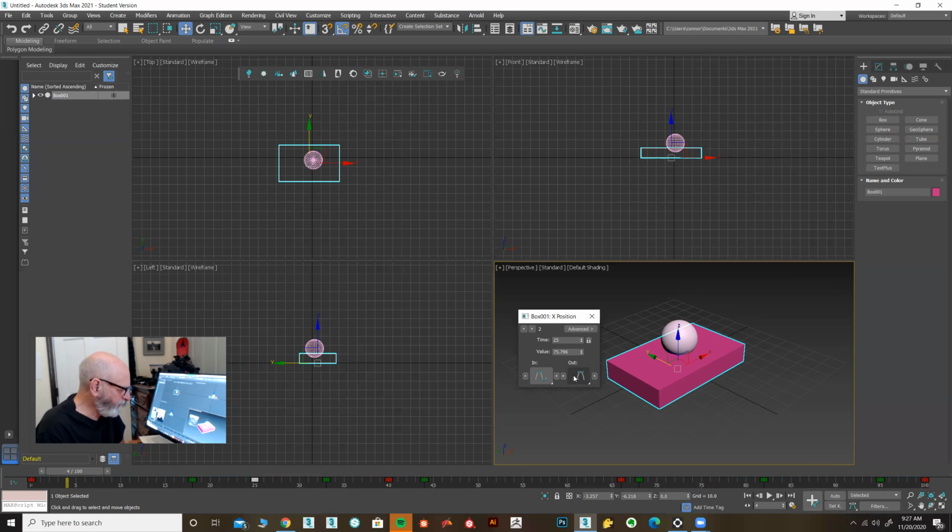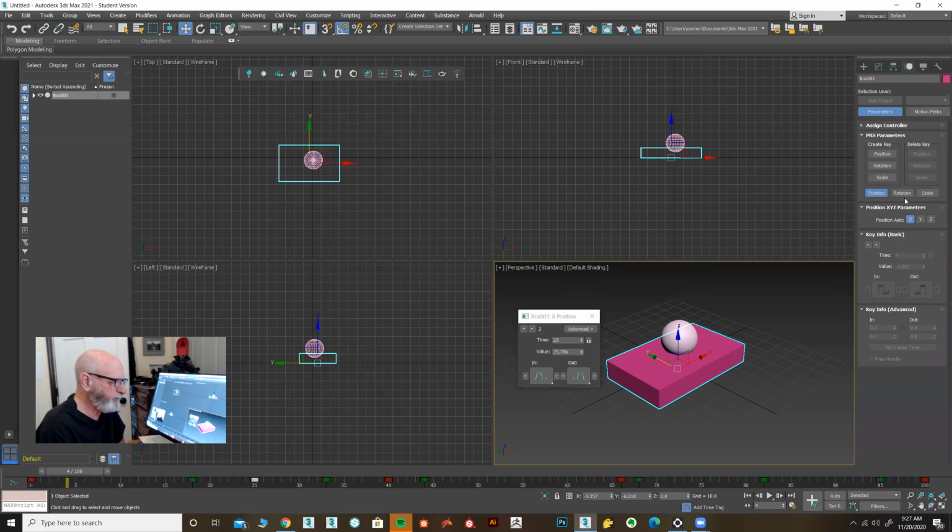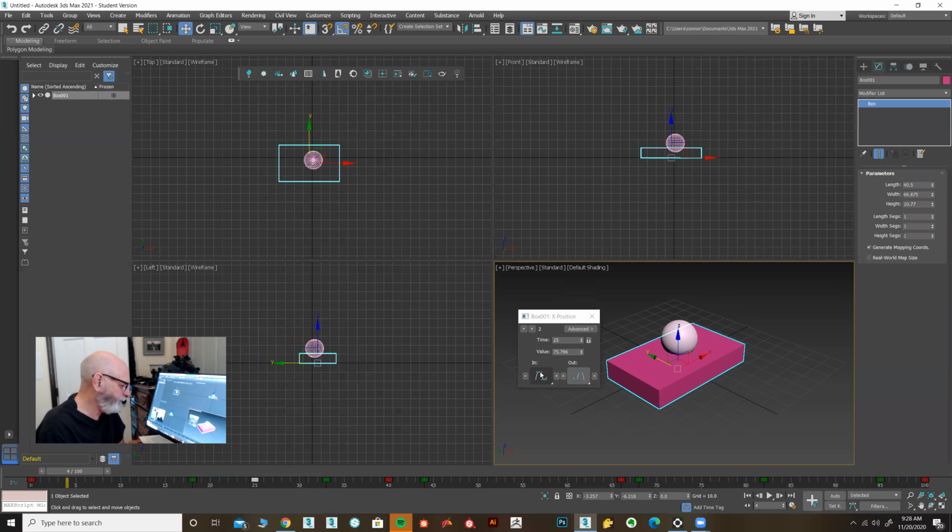And these things here are the way that the speed of the object flows through the keyframe. This is how it enters it, and this is how it exits it. We don't have to make too much change to this, but the default is Bezier, which means it's controllable if you go up here into your motion panel as a Bezier spline. We probably won't have to do that, though. The one that we're particularly interested in is this one, which means it goes into your keyframe without speeding up or slowing down. And here's the one that exits it.